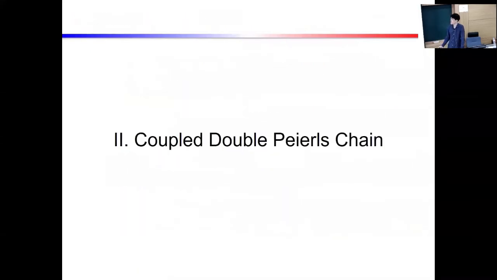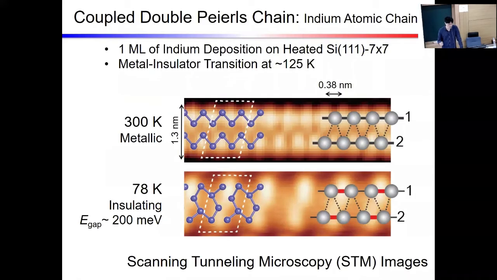Thank you. Okay, moving on. This system is quite complex, so they might need more time to explain it more kindly, but due to the time limit I have minimized this explanation as much as possible. Okay, so in this one, just one layer of indium atoms is grown on the silicon surface. This blue ball represents each indium atom. As you can see here, 2 zigzag chains form this one wire.